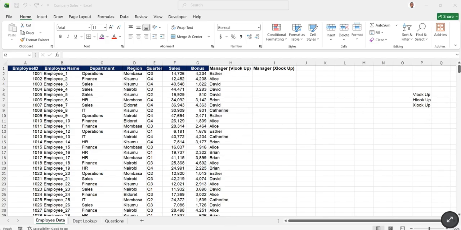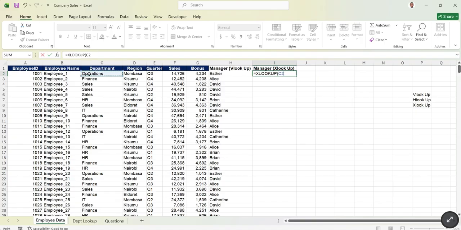Now, when you talk about XLOOKUP, we simply come and say equal sign XLOOKUP like that. It will still ask you for the lookup value, which remains the same, which is this one. I put a comma. Instead of asking for the table array, it is asking for the lookup array.